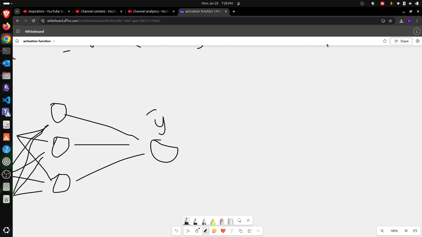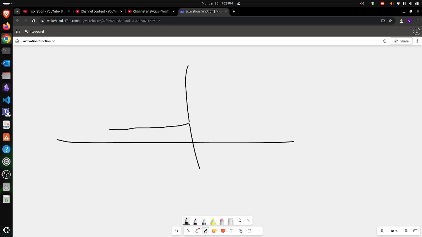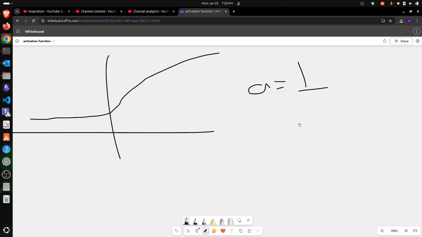That's what we used to use before. It used to look something like this, a equals 1 over 1 plus e to the minus z. And the g function is a non-linear function, which is not the sigmoid function, alright? Whatever g is, it will not be the sigmoid function.